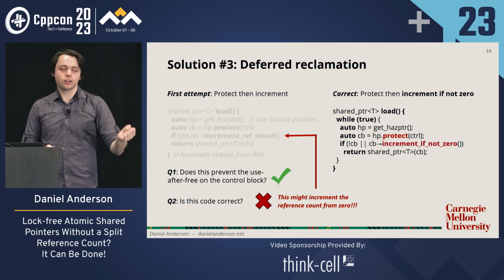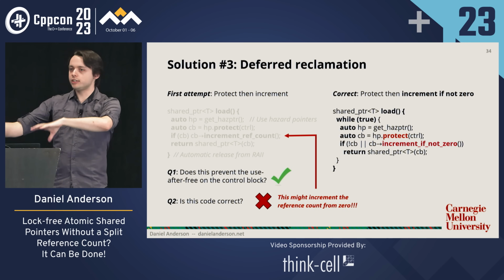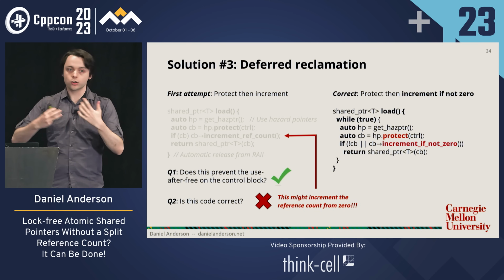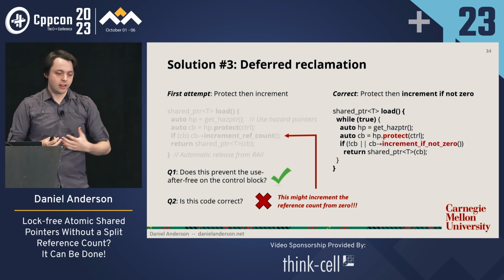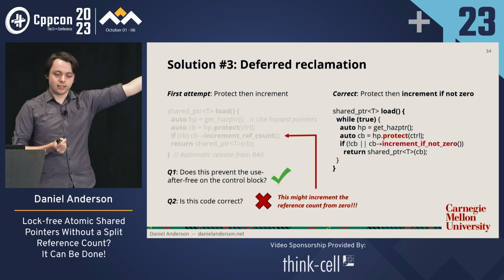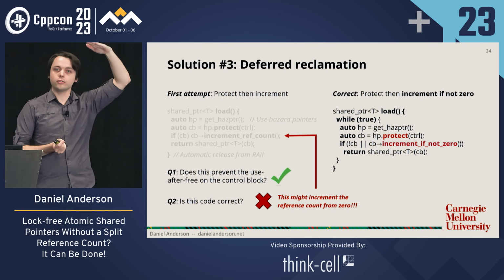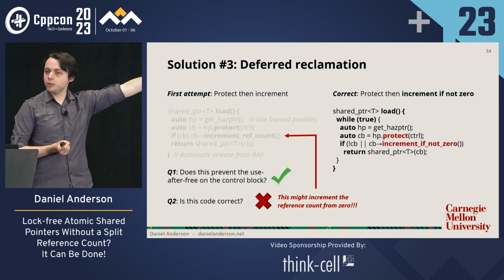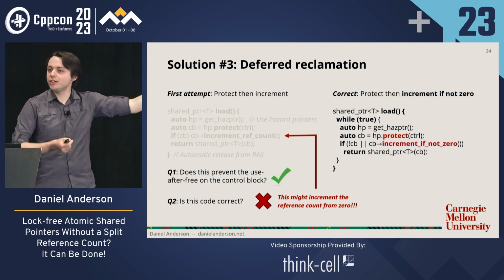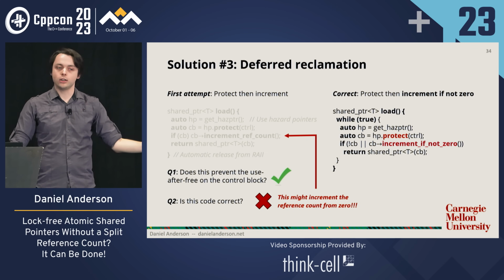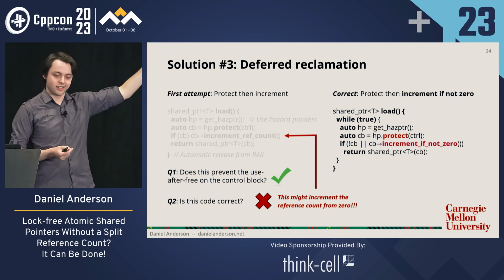We are going to grab ourselves a hazard pointer. We are going to protect the control block. I'm going to say, I need that control block to not be deleted, please. Then we will try to increment if not 0. If that succeeds, we've incremented the ref count, and we're promised by the library that the ref count wasn't 0. And then we can return the shared pointer. Everyone's happy, there's no zombie objects because the reference count wasn't 0.